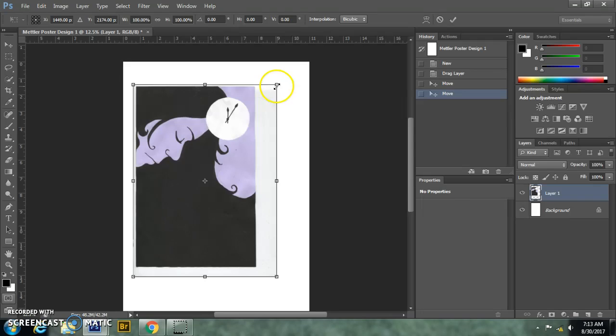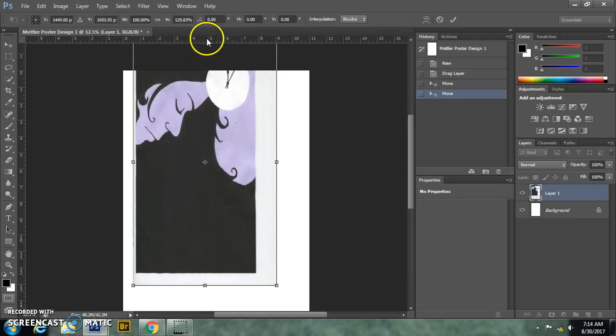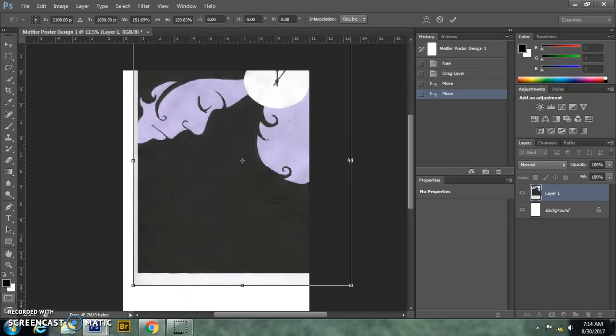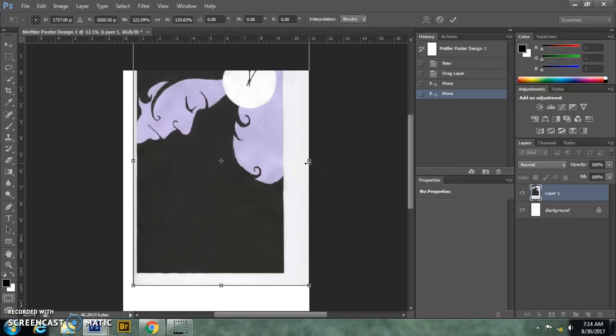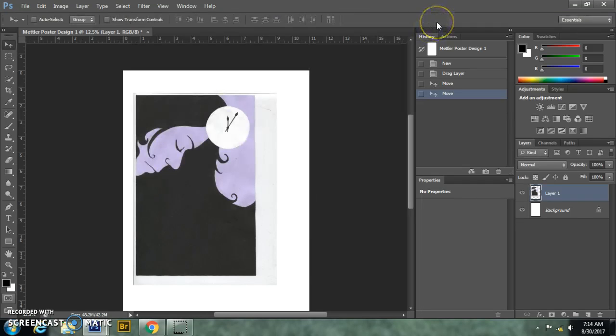Now, in order to keep your image in proportion to itself, you want to enlarge it, but you don't want to stretch it wider than it already is, and I'll show you. This is what you don't want to do. You don't want to pull from the top or the sides as it starts to distort your image. Now, it might work if you purposely need to do that to fit a space, but typically you're creating your visual elements to exact proportions as you want them. So that's what you don't want to do with the free transform tool, especially for photography. You don't want to do this. We'll say no, that's not good.